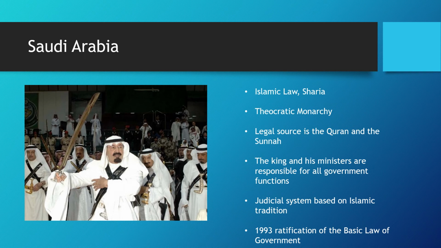While many of the people who live in Saudi Arabia consider the Quran the constitution of the country, Saudi Arabia to this day does not have an official constitution, and that's probably the only similarity it shares with another country on our list, which is England, which to this day doesn't have a constitution.